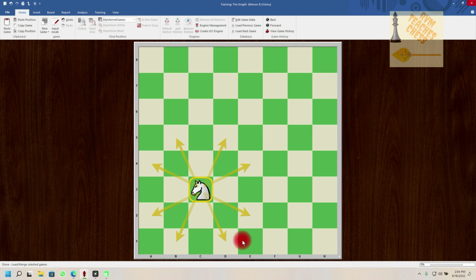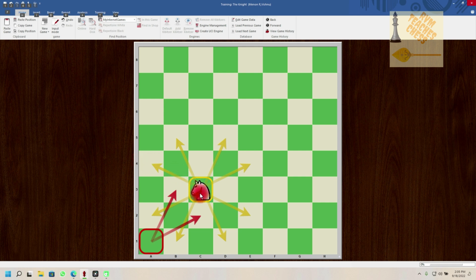This is the knight. It can jump over, it can hop over other pieces on the board. It moves in an L shape, and as you can see from the board, it can move to 8 different squares. Not always can it move to 8 different squares. It depends on where it is placed. Now it is placed on C3, so it can move to 8 different squares. Suppose this knight was on A1 over here, then it can only move to C2 and B3, 2 squares. So it also depends upon the placement of pieces, but it always moves in an L shape.